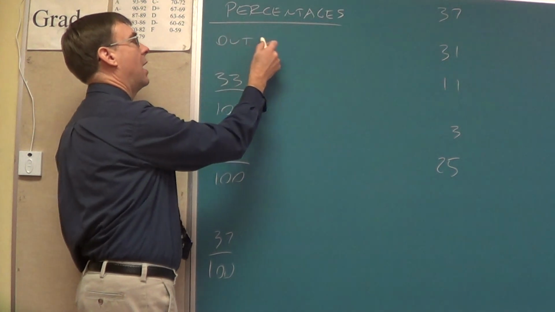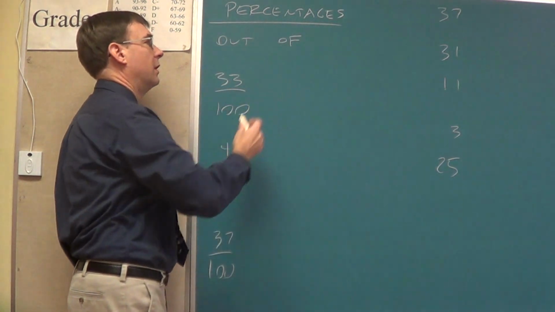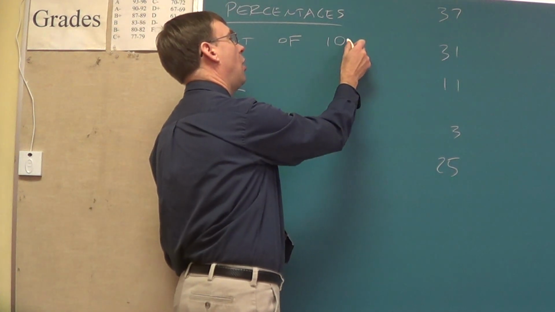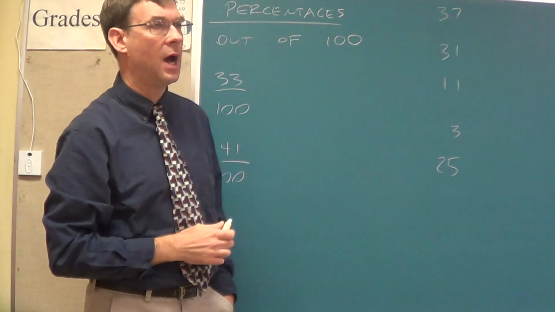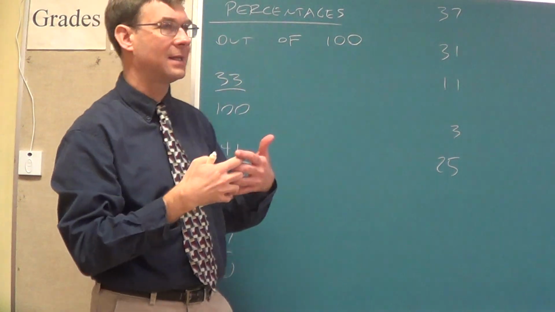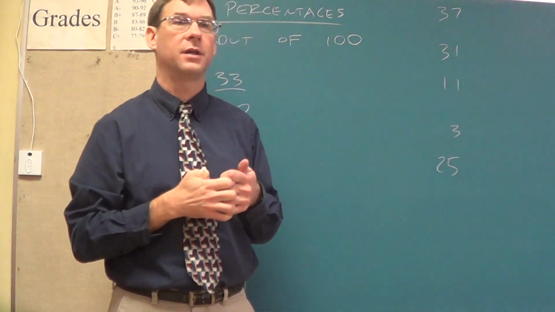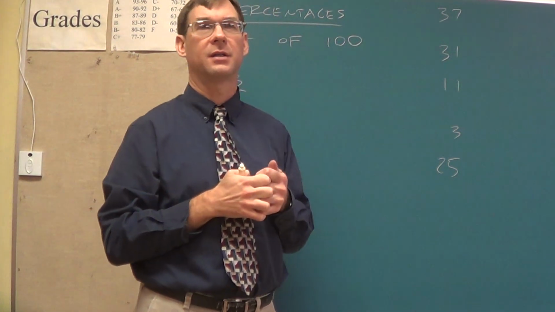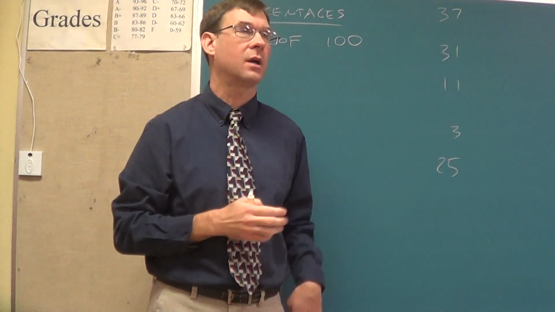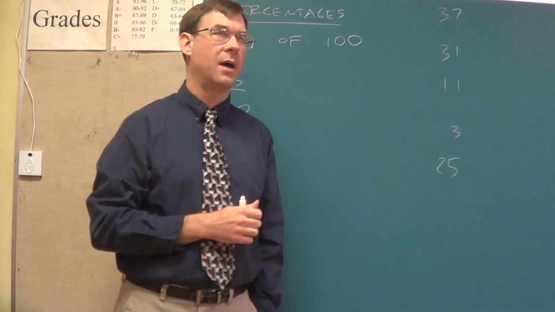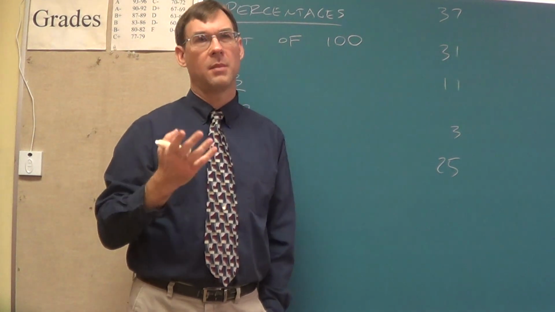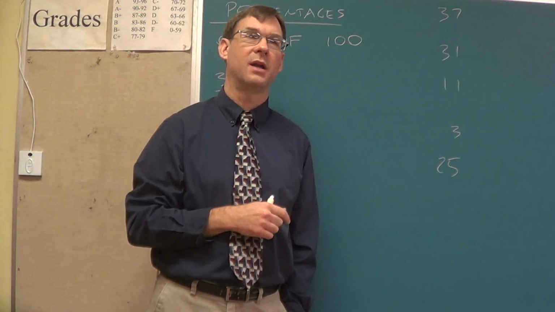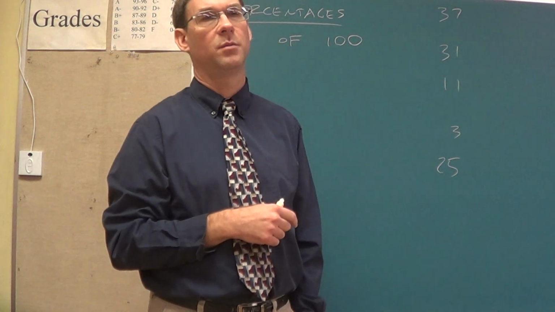Percentages are always counted out of a certain number. It is 100. Percentages are always out of 100. Why would that kind of connect to maybe other things that we've learned this year, that percentages go out of 100? Does that remind you of anything else we've ever talked about? Decimals? Maybe. Fractions? Maybe. Something about percentages connecting to 100. Anybody have a link to something else that's familiar?